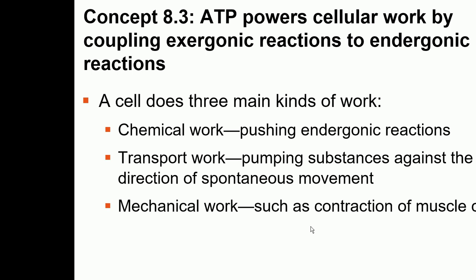Basically ATP, adenosine triphosphate, is a chemical, and in our cells the energy is stored in the form of ATP. There are 3 phosphate groups linked, and it gets converted into ADP, adenosine diphosphate, and energy is released. We will talk about that. ATP is the energy currency, and in our cells there is a lot of work going on. There's chemical work, transport work, and mechanical work, for which ATP is required.